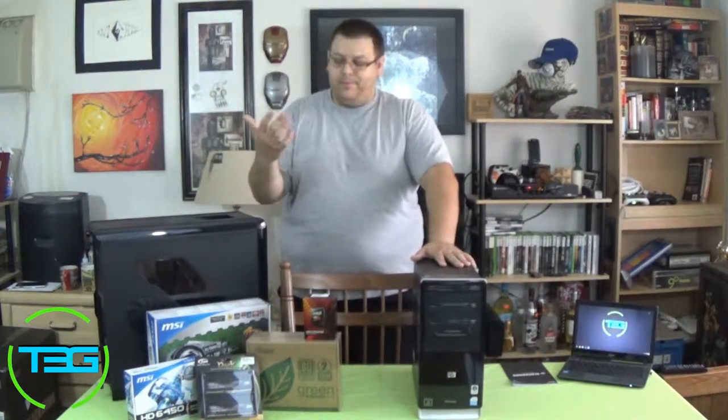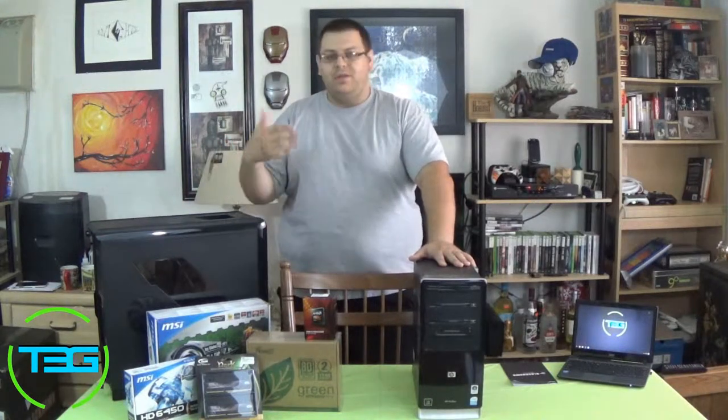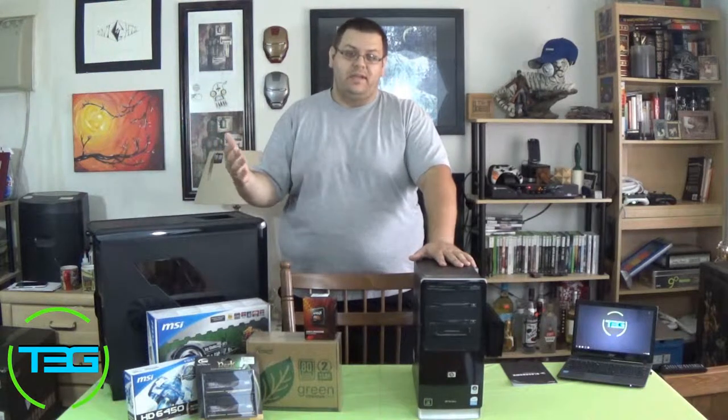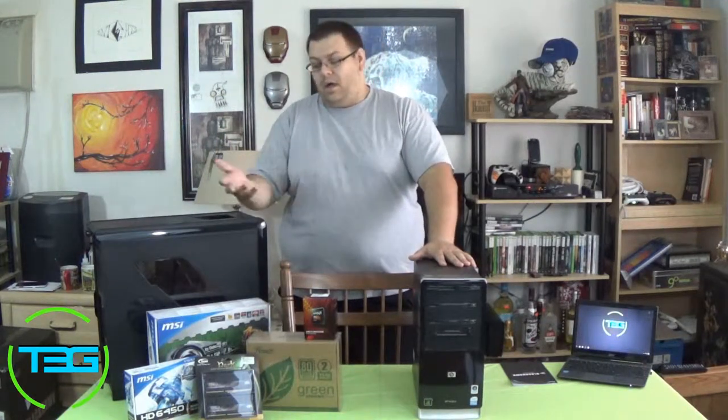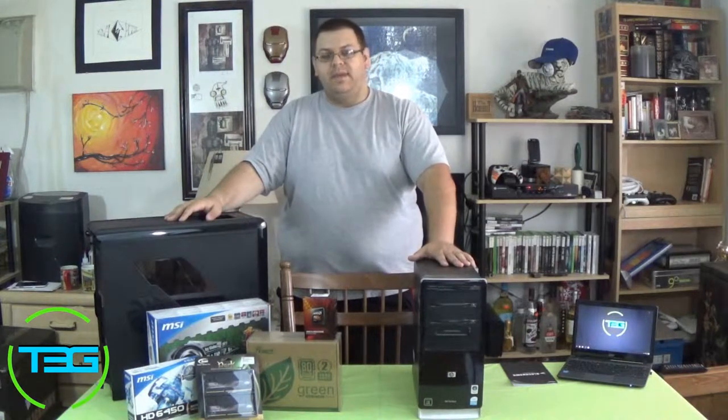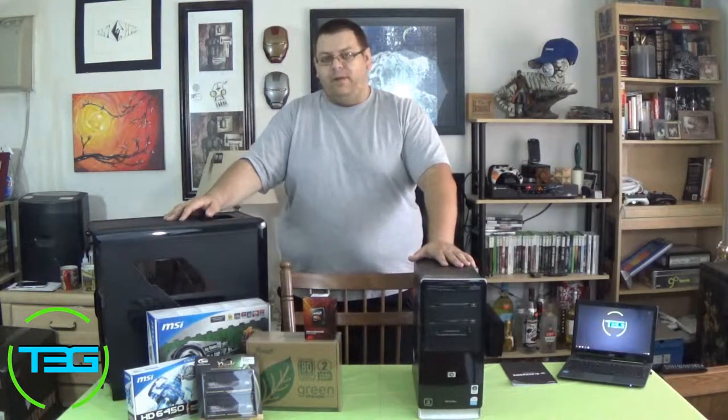And as always, we don't really include the OS just because there's lots of options out there now. You've got your Steam OS, you've got your various distros of Linux, and you've got your Windows. So we are going to be putting in Windows on this just because the users are familiar with it and that's what they're using. But for you guys, you've got tons of options out there.